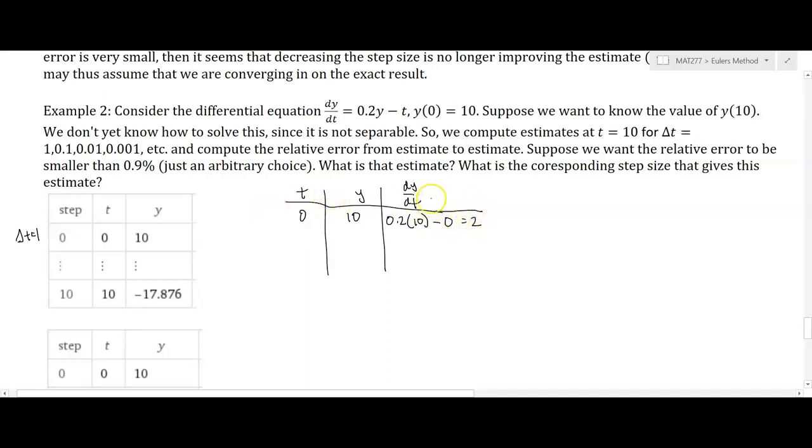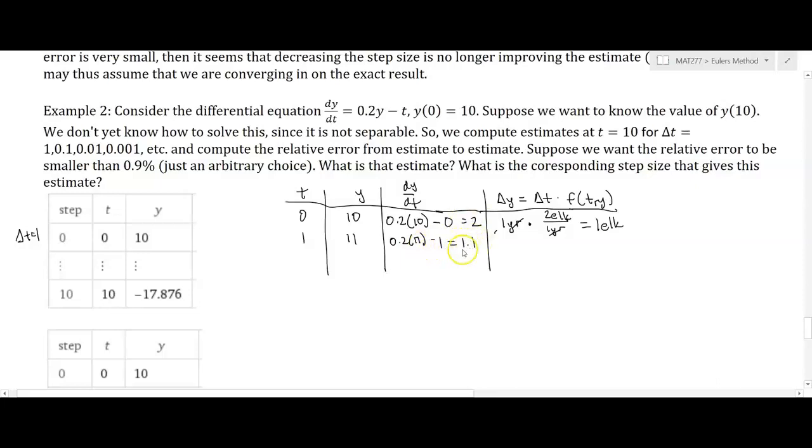So because my time step is 1, remember now the change in y is going to equal the change in time multiplied by the slope at that instant. So because I'm looking at 1 year, multiplying that by 2 elk per 1 year, if that were the case and that's what we were dealing with, then we would get exactly 1 more elk as our change in y. So at time 1, we would estimate 11 elk, and then we would repeat this again, 0.2 times 11, but now minus 1. That would give me 2.2, minus 1 would give me 1.1.